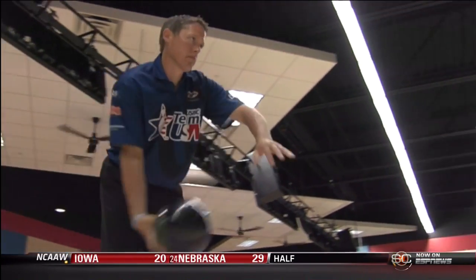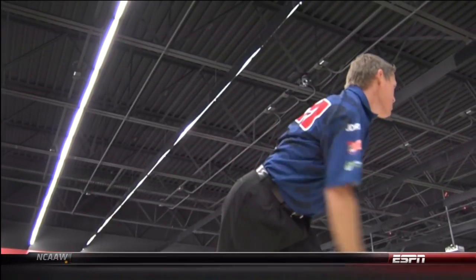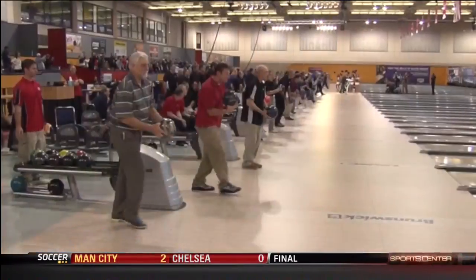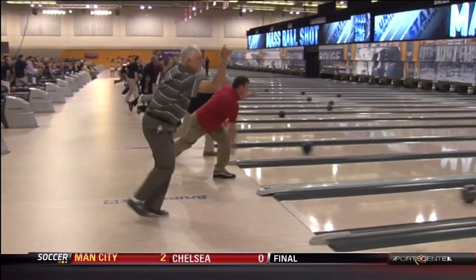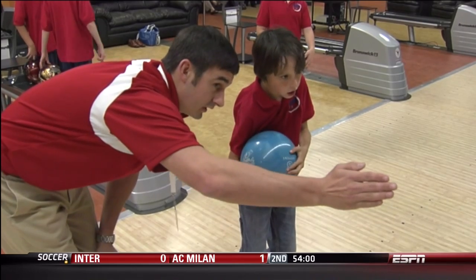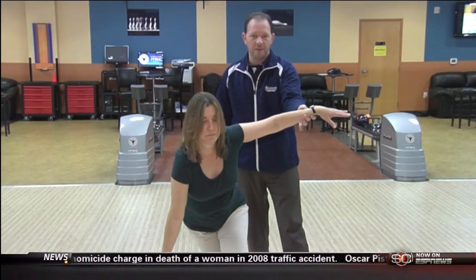USBC is vitally important because they set the worldwide standard, not only for bowling balls, but for pins, for lanes, rules. USBC has looked to set the standard and set the playing rules that all of us follow and standardize this game. The USBC Open and Women's Championships are the largest participatory sports events in the world. Plus, USBC is always working to educate through a coaching department that is second to none. It's not just about coaching the bowlers, it's about coaching the coaches. What we focus on is making sure that the coaches have the best tools possible to make the bowlers at the grassroots level the best they can be.